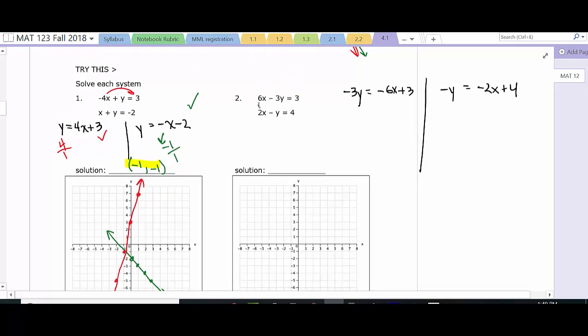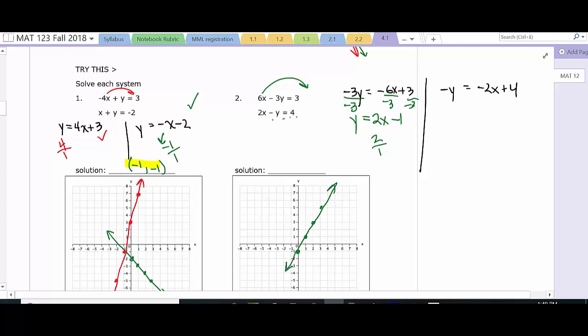So this one, I'm going to move the 6 to this side, and I'm going to divide by -3. Everything has to get divided by -3. So if you didn't get this, get this written down. So that would be y equals 2x minus 1. So your first graph, you would have a y-intercept of -1. Slope would be 2 over 1, so you go up 2 over 1, like that.